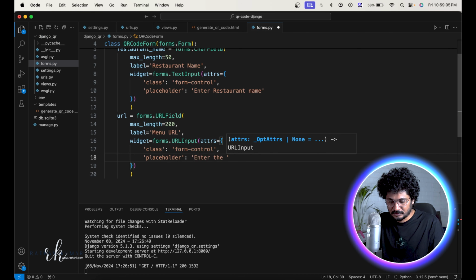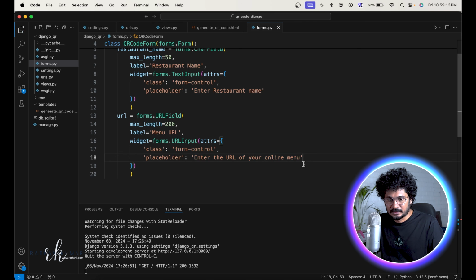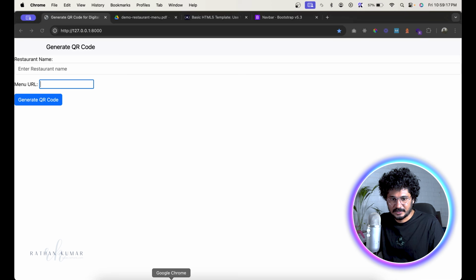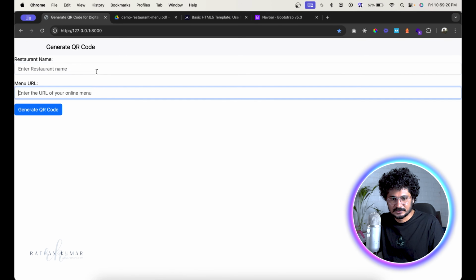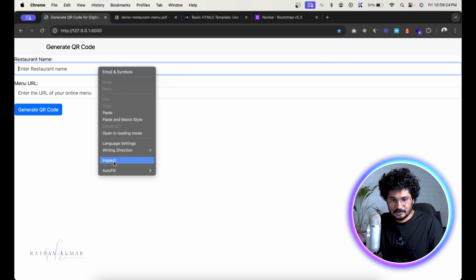Enter the URL of your online menu. So here you have to enter maybe your Google Drive menu. Now if I refresh, you see this, right? So the form is looking a little bit good now.